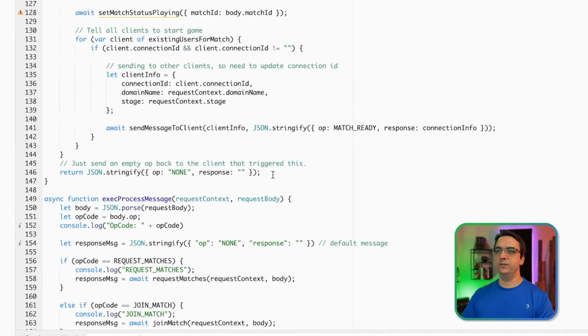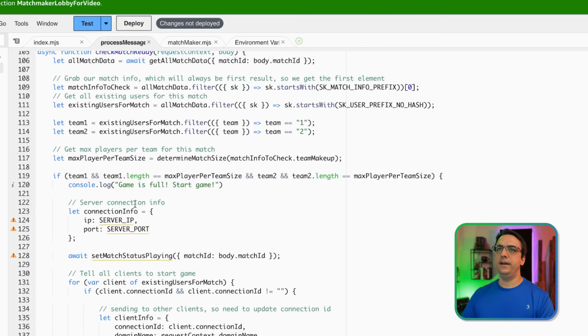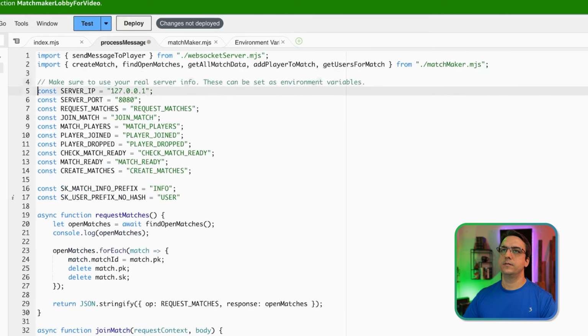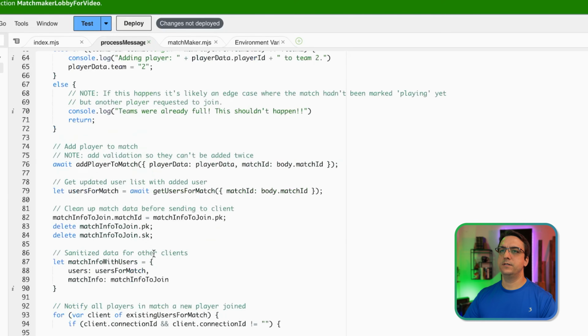If not, we just basically ignore it and we have a no op down here, okay? And then what we'll do is we need to send the server information back. So this is where, if you have a server hosted anywhere, it doesn't have to be AWS, wherever you want to host your Godot server, that's what you need to put here, right? Because this connection information is going to go back to that client. So for now, I'm just testing locally. So I'm going to just use the localhost and port that I have running on my machine. So we can just pull these up here. And that should do it.